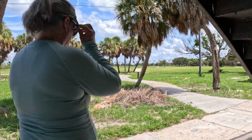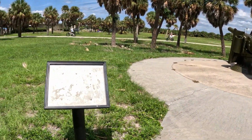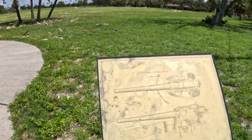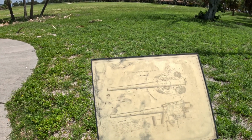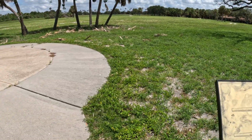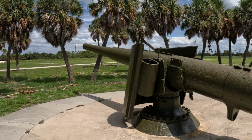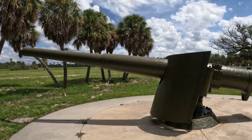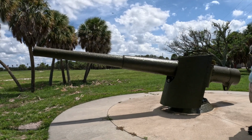All right, now we're gonna officially walk through the canyon. We got distracted. Squirrel! Okay, cool. Faded. I can't even read that. They took that one out. Okay, so it shows the cannon. 6-inch barbette carriage Armstrong. Maybe that's what it is, I don't know, because there's nothing on the other side. But look at that. That's only a 40 caliber gun? It's a 40 caliber gun, Audrey said. But check it out. I think it's pretty long.